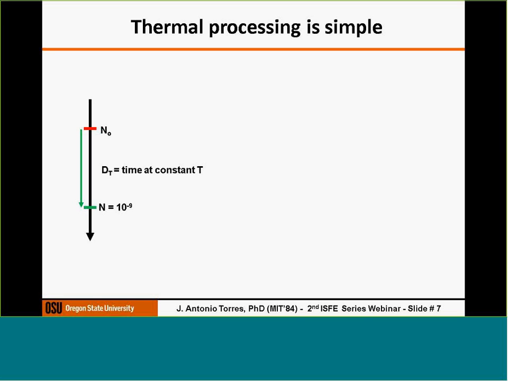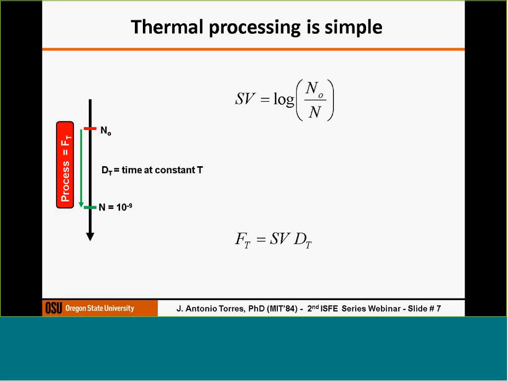and let's say we're doing thermal processing of cans. The conventional goal is to reach a risk of 10 to the minus 9 per container. We need to know what the D value is for the reduction at some constant temperature. Okay. So in the process, we are trying to calculate the amount of time that you require to achieve this goal, going from N0 to N.